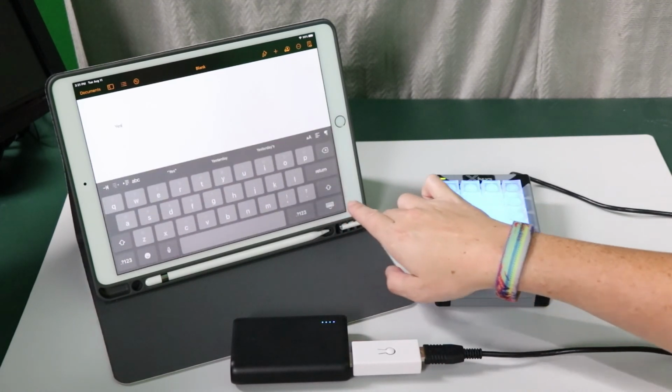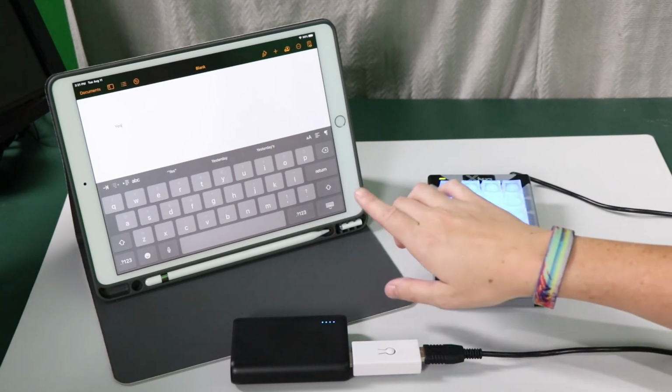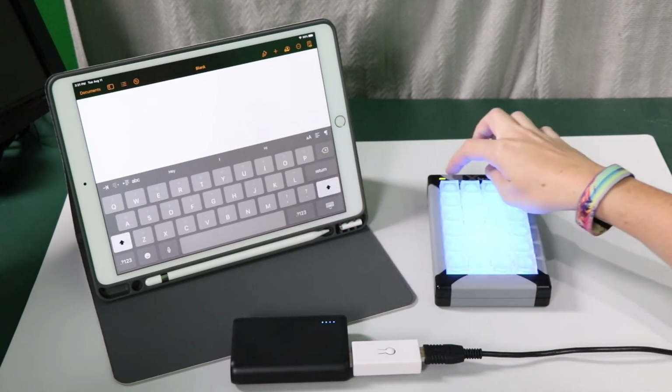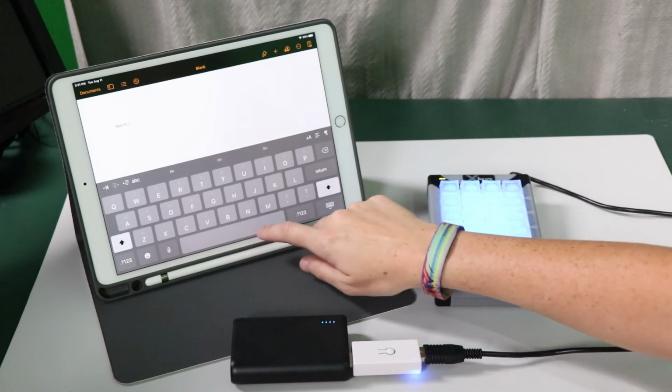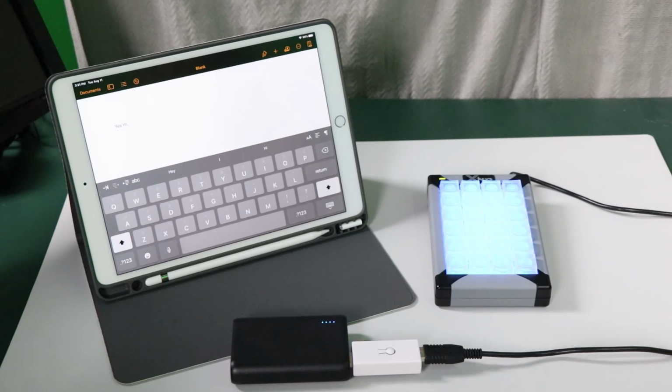So in order to bring up the on-screen keyboard, where you see the down arrow, long press on it, and it'll bring up your keyboard. So that way you can type more if you want to erase something. You can make changes to that. And there you have it, Bluetooth integration for XKeys.